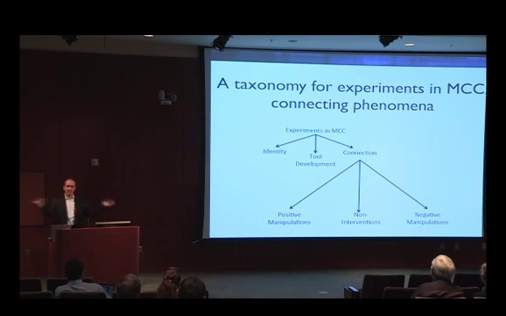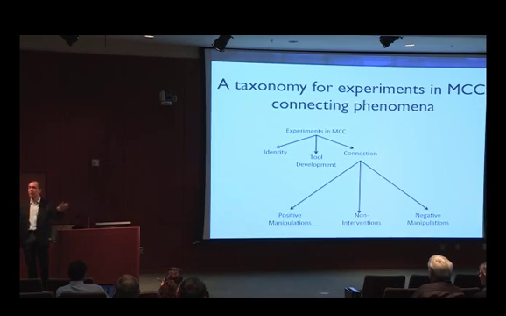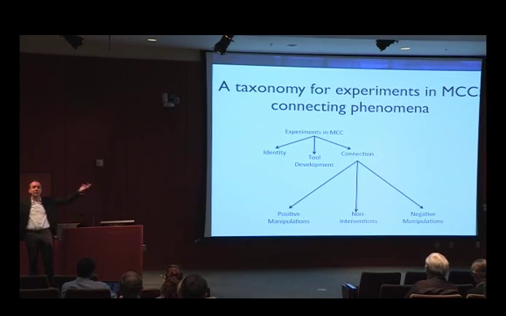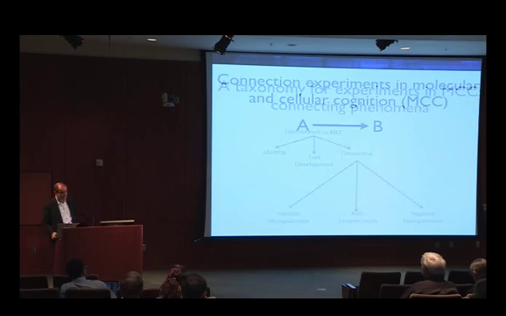And when we looked at all the experiments in the literature, we have now placed almost 2,000 experiments into the app, just a drop. We found out that we could divide all of those connection experiments, where there's an A and a B, I connect A and B, into 3 different categories. Positive manipulations, where you increase the levels of A and look at B. Negative manipulations, where you decrease the levels of A and look at B. And non-interventions, where you don't manipulate A and B, you simply look at them. So these are the 3 different types of experiments.